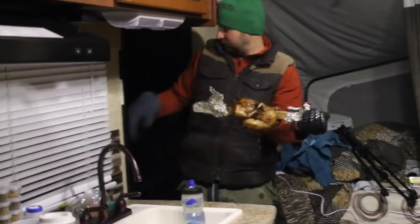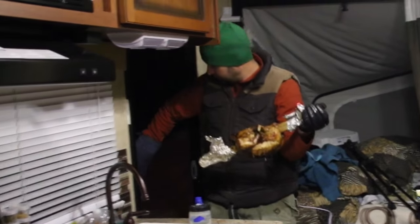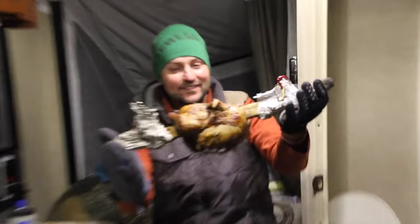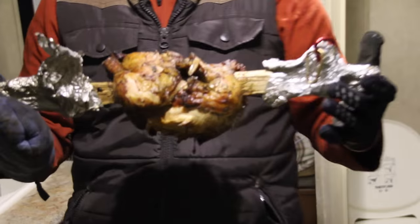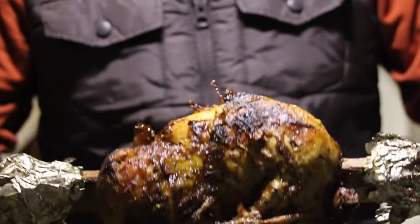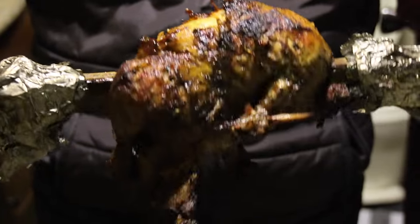Oh goodness, that looks beautiful. You did a really good job, honey. It's starting to get cold out there, eh? Sorry, I'm concentrating on the chicken. Look at this. This is awesome. Turn it around so they can see how well it cooked. About 3 hours or so? Look at the skin. Wow, it's gorgeous. Cooked really good.